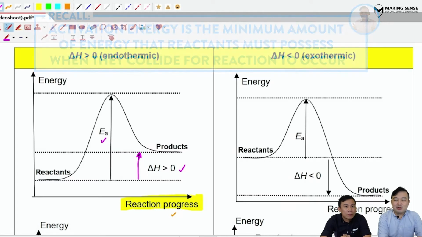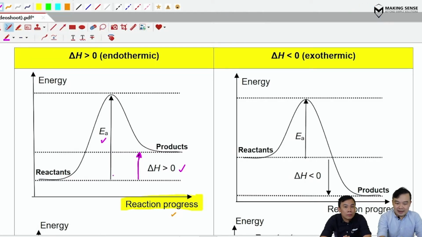Yeah. So in terms of drawing the arrow, it must be a one-headed arrow that's going upwards to the maximum, starting from the reactants. Right. In the case for exothermic, of course, it's going to be the other way around, because for exothermic reactions, you're going to see a negative enthalpy change. So it's a one-headed arrow pointing downwards, and of course, you're also going to see the activation energy.